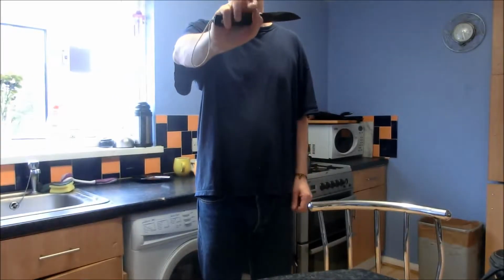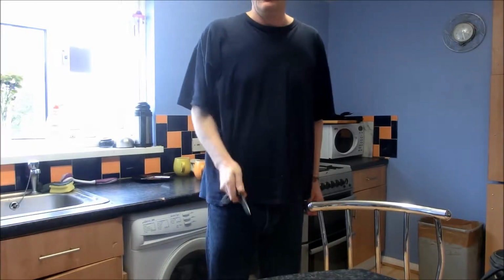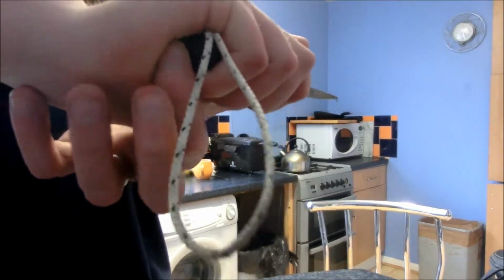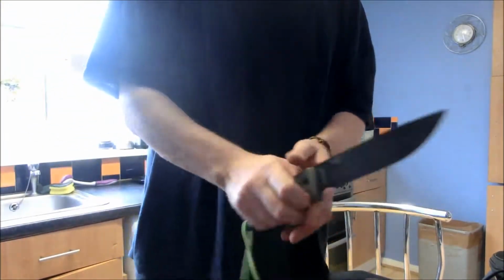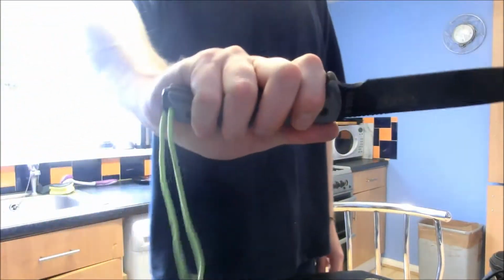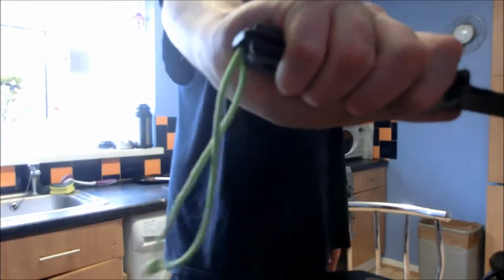When I'm holding this knife, as you can see, it barely comes out the back of my hand. The way I generally hold a knife is with a 2-finger pinch and then the rest of my hand around there. If I'm doing anything heavy, the pommel can actually stick into my hand a bit. With this, that's a different story altogether. I hold the knife like that and then I wrap my hand around it. I've got a good grip on it. It doesn't come out as far as I'd like it to, but it's a lot better.